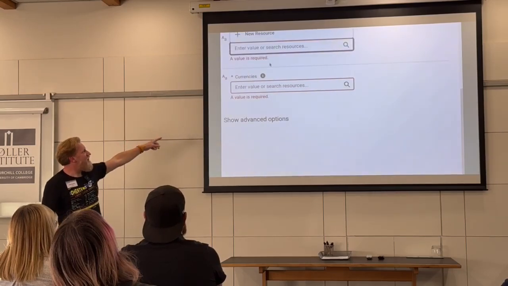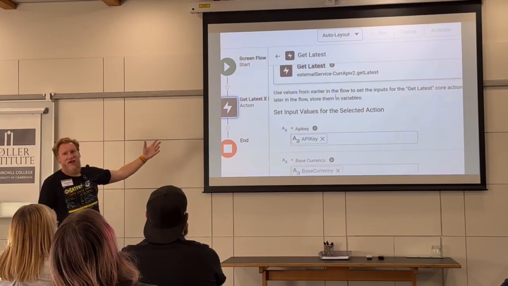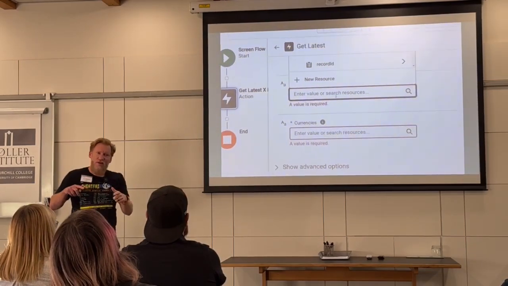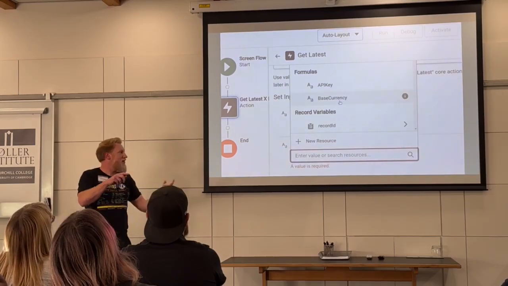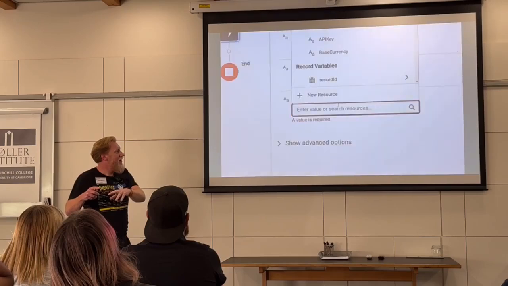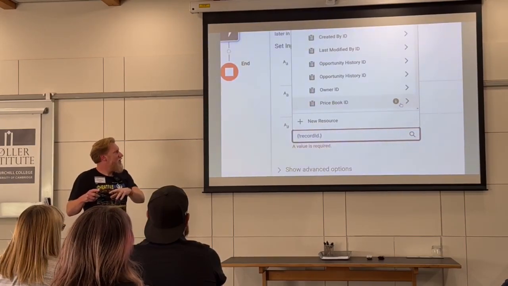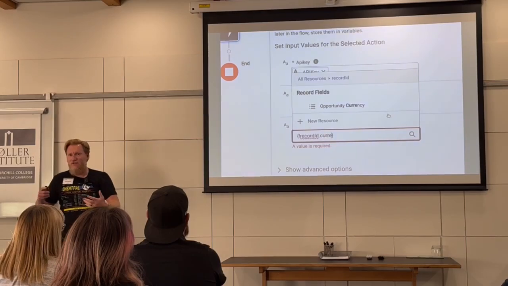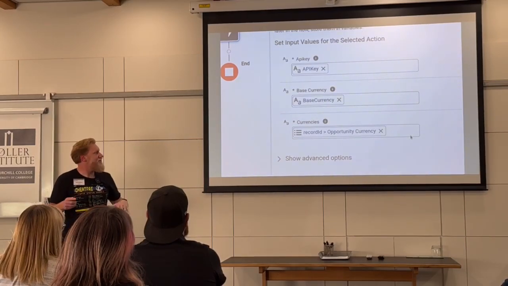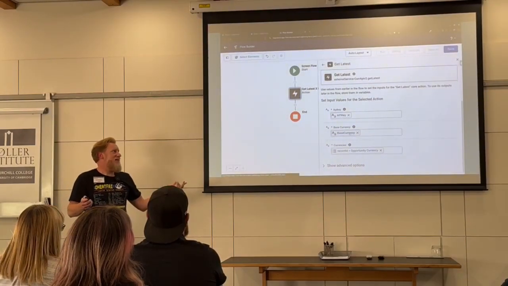We're going to put the base currency in as well, which should be in one of my variables already. And then we're going to add the currency in, which comes from the opportunity record. So I'm going to take my record ID dot currency code. I'm guessing now. We'll have a look in a second. And so here with just clicks, the flow is guiding me through what I need to do to get to this endpoint on the internet. All nice and handy. And there we go. That's quite easy, isn't it?